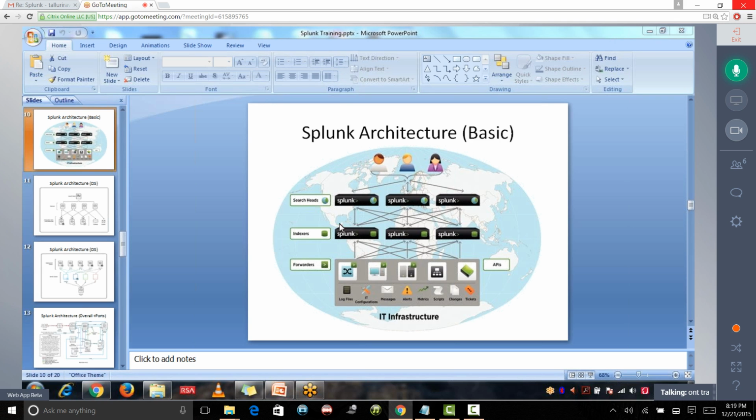I'll keep them here. Now, if I need to check what happened to that particular log file, this is me sitting here. I'll fire a query. This is my query going to the search head, and the search heads will break the job and send it to the indexer, where I have already collected the log files from Kaushik, and I'll get the result. So this is how it works. Anyone had any question?